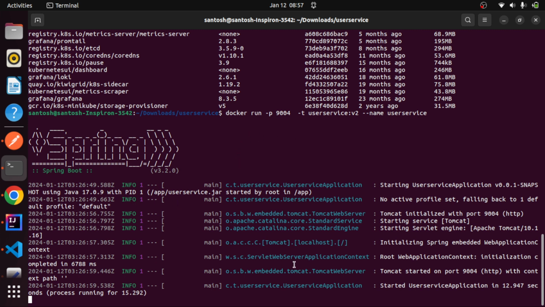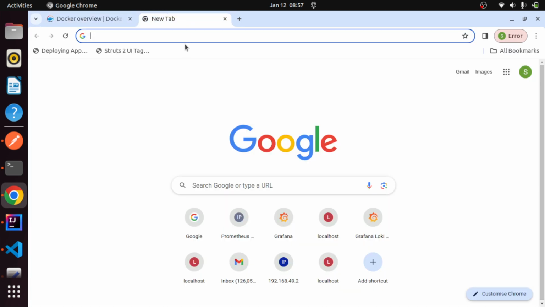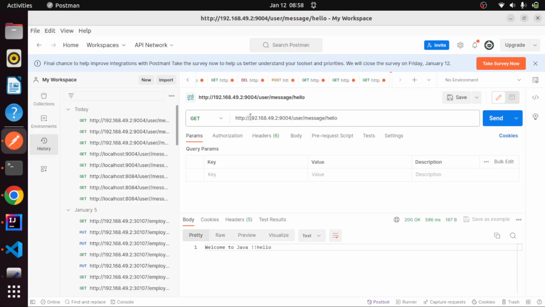So we can see that this container is running, and it is running on port number 9004. Okay, so which port have we exposed? 9004, suppose. So this is already running. Now we will go here and check.